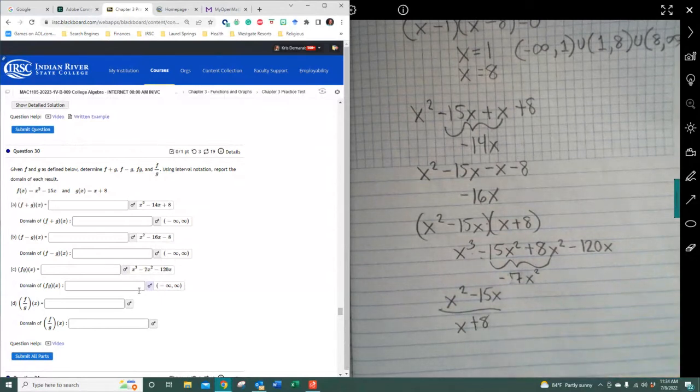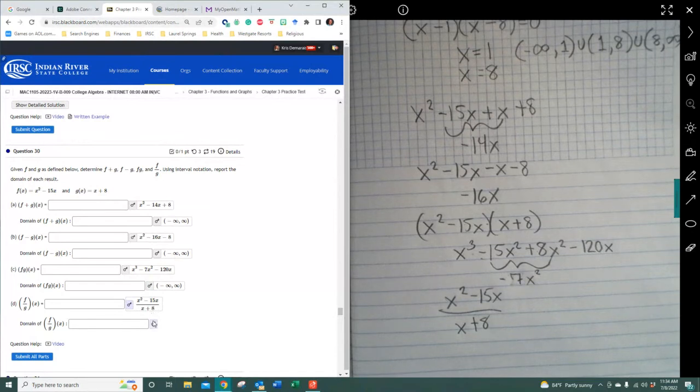All right, and there's no simplifying anything there. You can simplify by pulling out an x, but it doesn't make a difference, so we leave it as such. So our answer is going to be that. And then the restriction is that it's all real numbers except for where x equals 8 or negative 8.